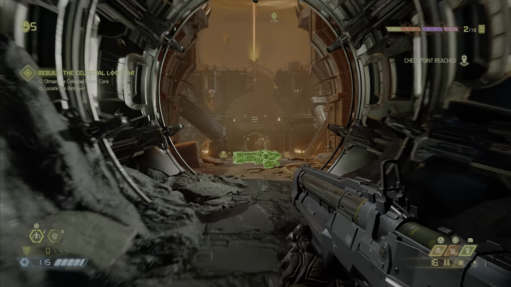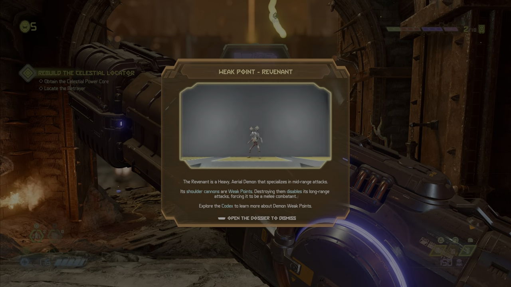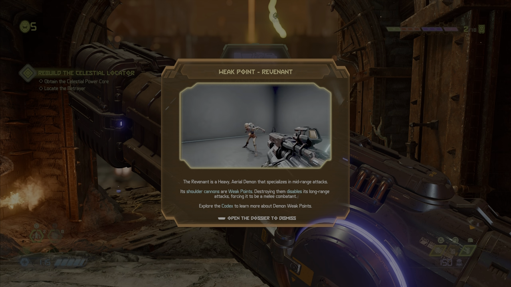Yo, is this another weapon? Yes, grab it. Hell yeah, what is this? Plasma rifle. Shit, yeah. Weak point revenant. Oh, another... So it's another monster, guys.